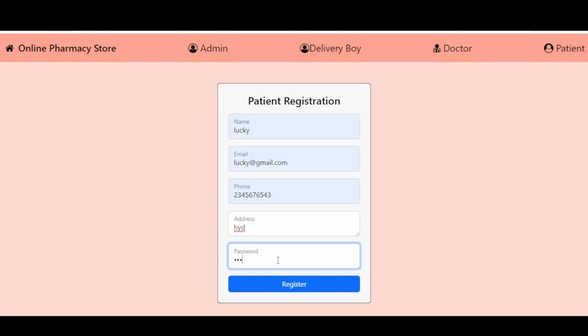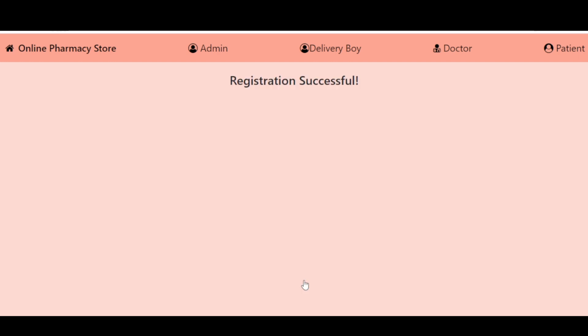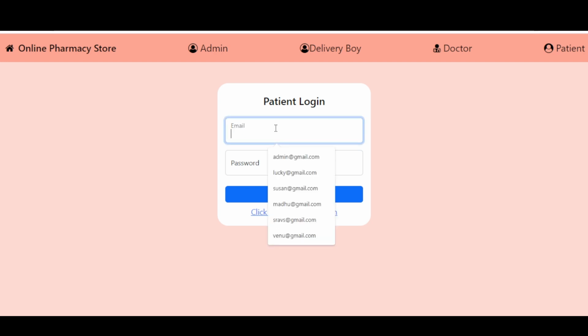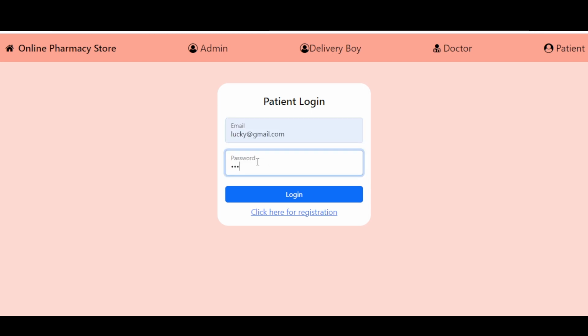Click the register button, the registration is successful. Next, the patient will log in into the website by giving their registered email and password. Click the login button.